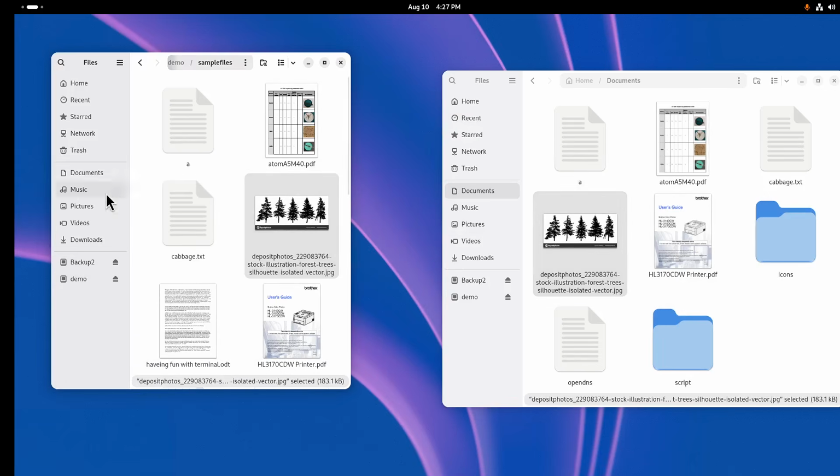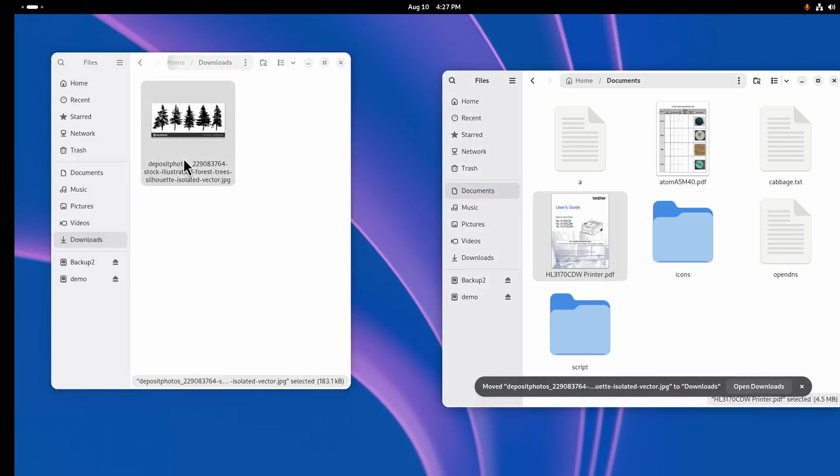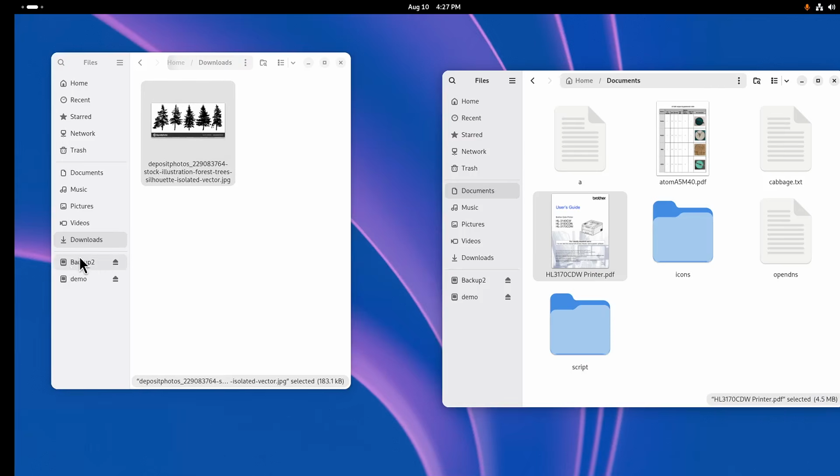If you have this set for, let's say, downloads, you drag this file from your documents to downloads or vice versa, it will literally just transfer it over. It does a cut and paste when you're doing this. That's the difference between a device, which these are considered, and folder to internal folder, because I'm going from downloads to documents. That probably belongs in pictures anyways.